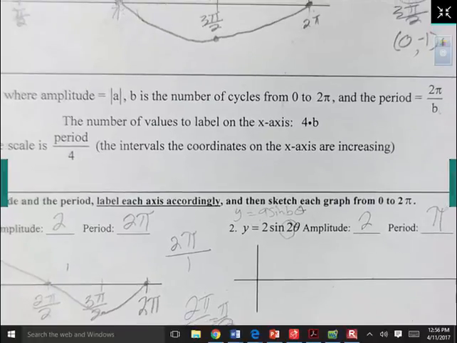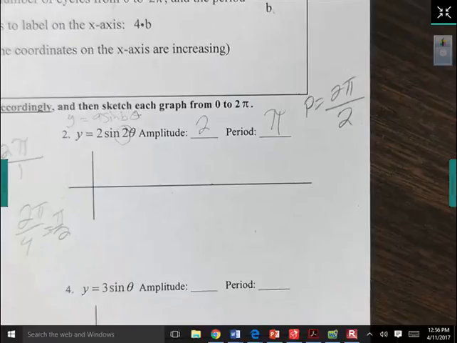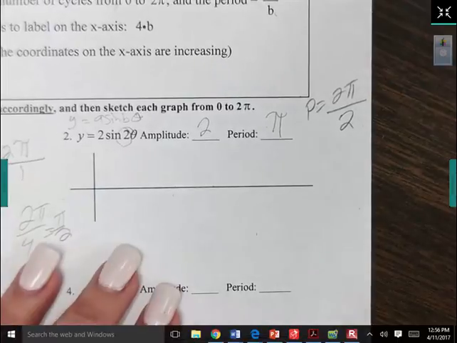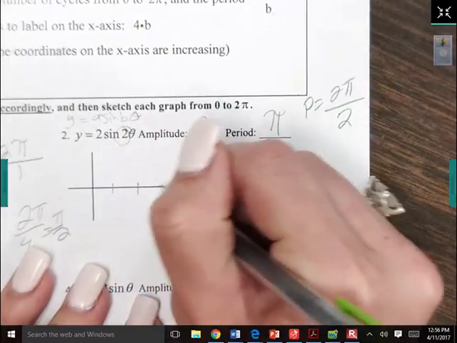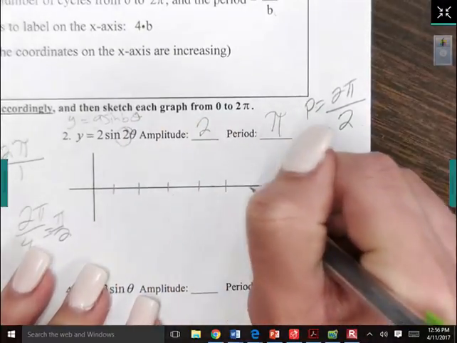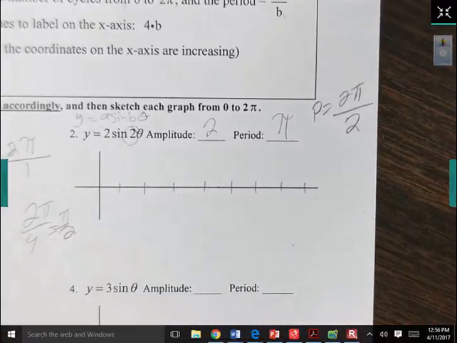Where b is our cycle, because each cycle we break up into 4 parts. So we look and we say, what is b here? What is b? 2. So what's 4 times 2? 8. So we're just breaking this up into 8. 1, 2, 3, 4, 5, 6, 7, 8. Do you see that? I know that the reason I have this on here is I knew you were going to want to know how many you break it up into before you started graphing, because you're going to want them to be even, right?